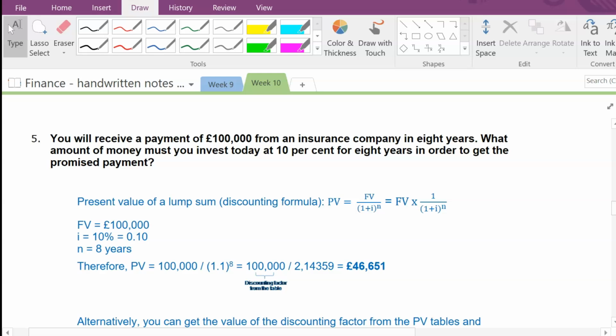You have a certain amount of years to save, right? How much do you need to invest now in order to reach this financial goal? This is what discounting helps you to do. We are trying to calculate the present value of a future cash flow, and in order to do this, we apply this specific formula. This is the discounting formula. Very, very important formula. You need to become very comfortable with this. It allows you to convert future value into today's terms. This is how you do it.